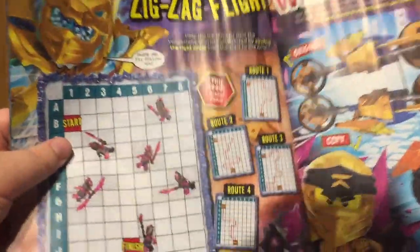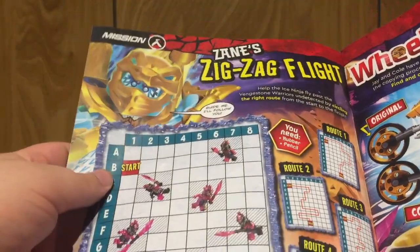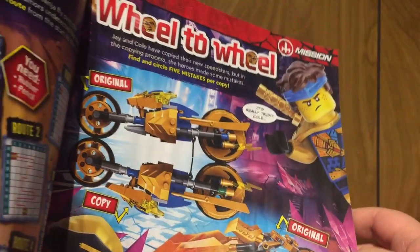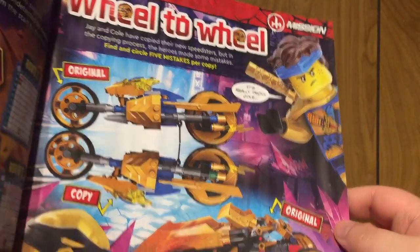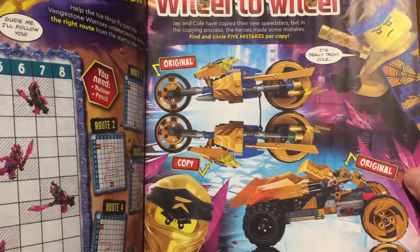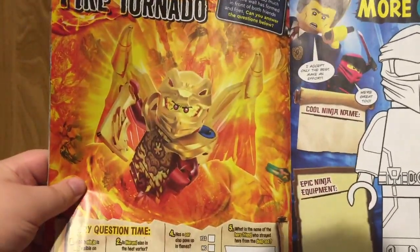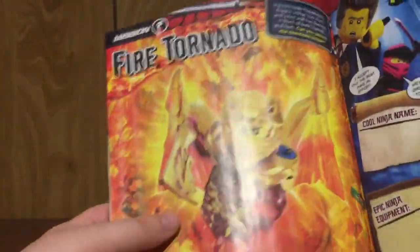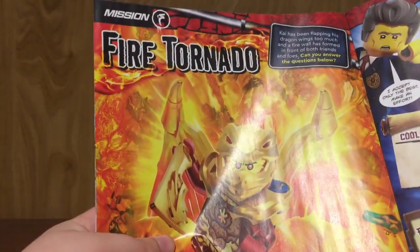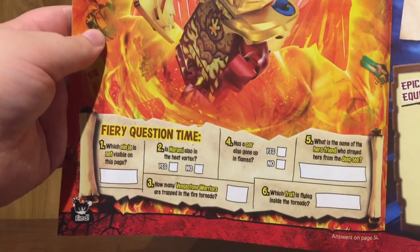Anyway, you got more puzzle stuff, mazes, you name it. All that fun stuff. Basically mark up the magazine if you want. Find the differences are also a common thing with these magazines. So, cool stuff. Pretty fun magazine, as always. Then you have Fire Tornado with Golden Dragon Kai, which I believe was issue 91's figure. So, check out that review if you guys haven't checked it out already.